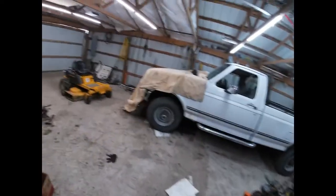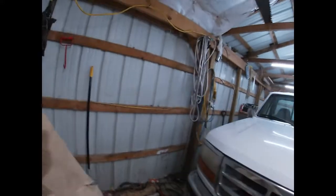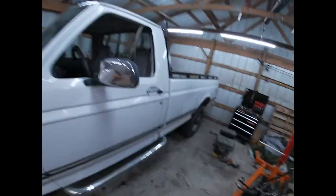But first things first, we need to put a little bit of paint on this thing, which ain't no big deal. And then another thing we're gonna do, I got a fuel filter sitting over there on top of that Interstate battery. Got to put that in here. My wife was painting some chairs for a front porch, so I had to do something to cover the hood of my truck. It was getting paint on it. I hate that. I don't want a blue truck. If I wanted a blue truck, I'd have painted this thing years ago. But anyway, I guess the tarp over here out of the way for now. One of these days when I get the place emptied out and cleaned up again, I'll fold the tarp back up.